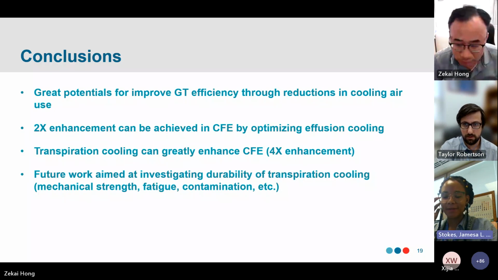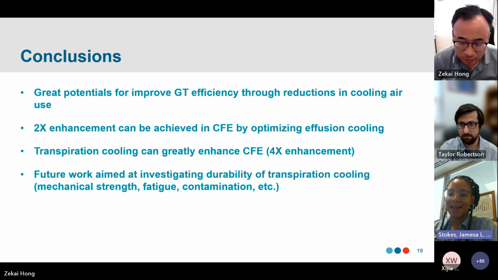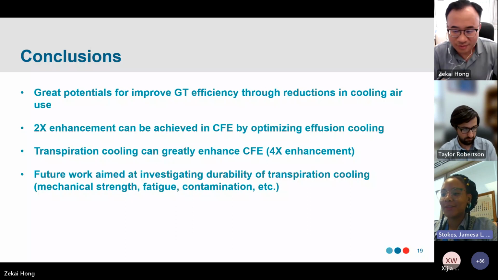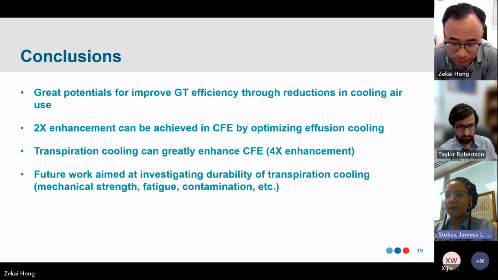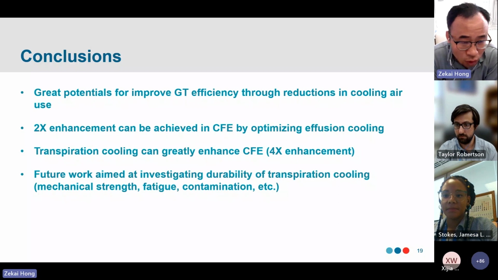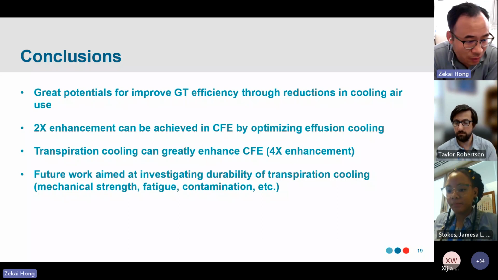If there isn't one, I just have a quick question. So it's very interesting, Zekai. I actually work on the material side of this problem, like increasing the temperature capability of the materials to reduce the cooling usage. I just had a quick question about your modeling. Really great work. So I see that you're modeling flat panels with the varying component angle. I was just wondering if you're planning on doing modeling on more curved geometries like you would expect on turbine blades or vanes. So first of all, I probably didn't make it clear.